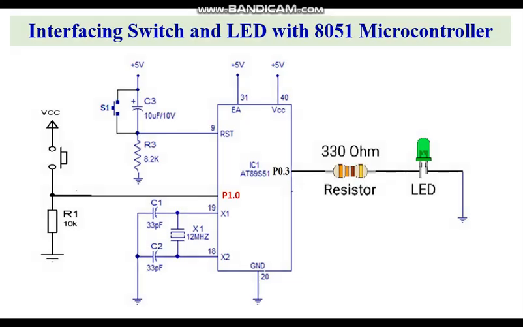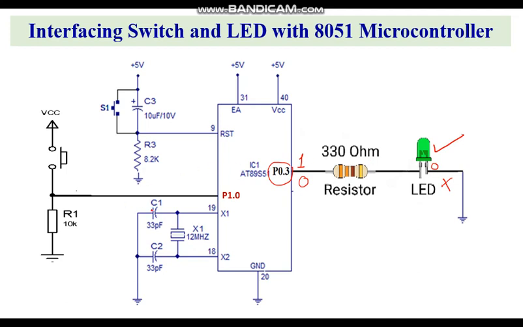You can see in the diagram we are using port P0.3 for LED interfacing. If we are giving 1 here, this will switch on the LED, and if we are giving 0 from this P0.3, it will turn off the LED. This cathode is going to ground, so 0 is given permanently. The only thing is that we either give 1 or 0 to control this entire LED.